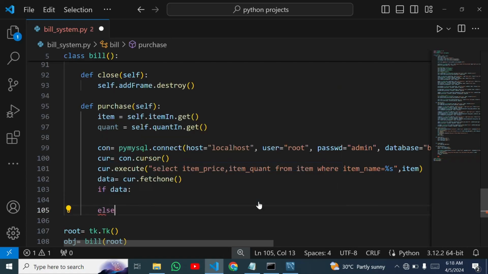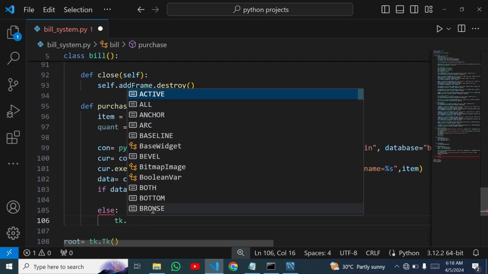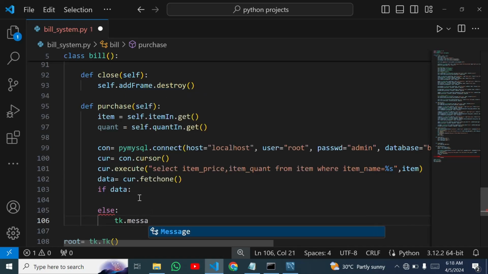So here I will select else, and if it does not contain any value, then we have to show an error. So we will use tk.messagebox, and now we have to choose the type showerror, because it will be used to display an error.